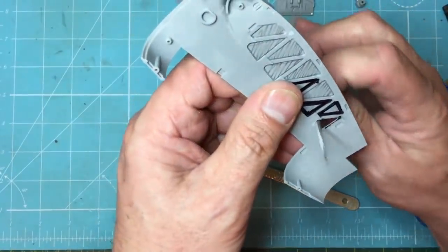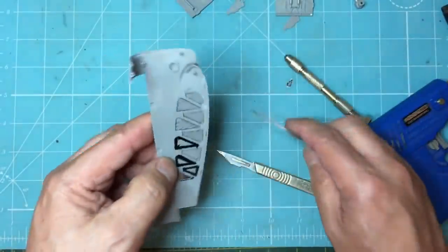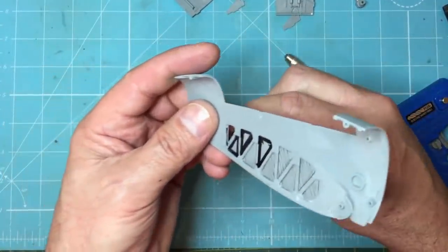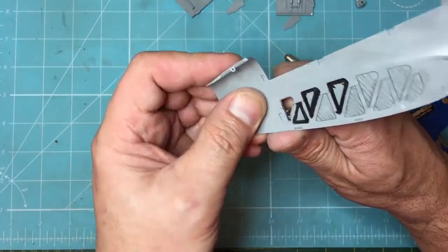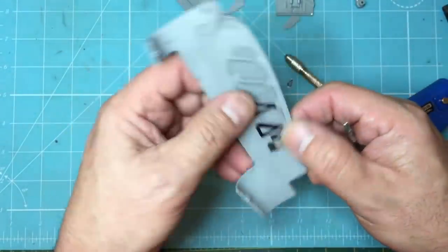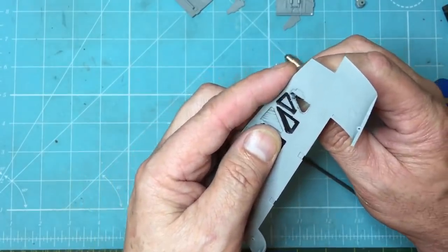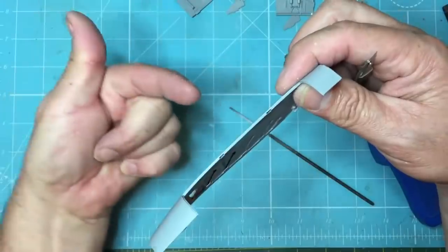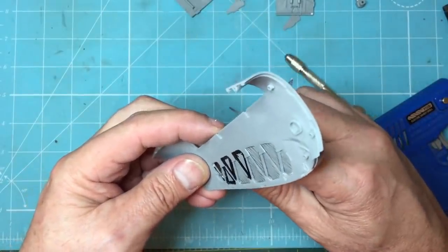And yes, it takes a bit of time, but in my opinion, I think the end result is worth it, because I think it's going to look a lot better when you look down inside that undercarriage bay and see the wing. I'm not sure if there should be any fuel tanks or anything visible. I don't think there are. I just have to check my references, and that there's some oxygen tanks on the back of one side, I notice, but only on the, what's that? I think it's on the starboard side. There's some oxygen tanks strapped to the outside of the, so you look in the engine bay, you see them on this side. So yeah, check your references, have a look at that.